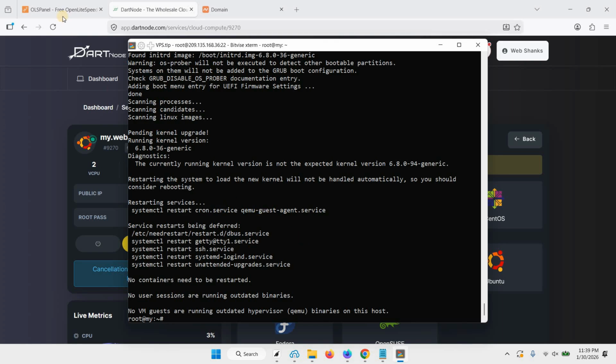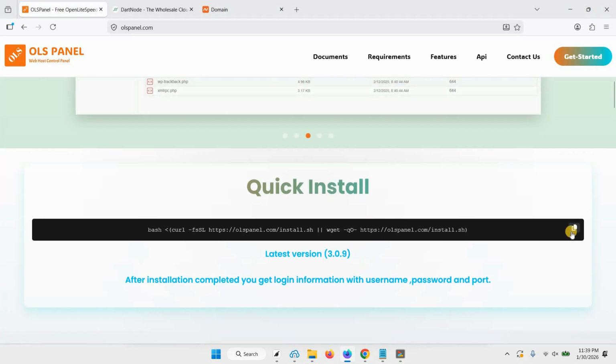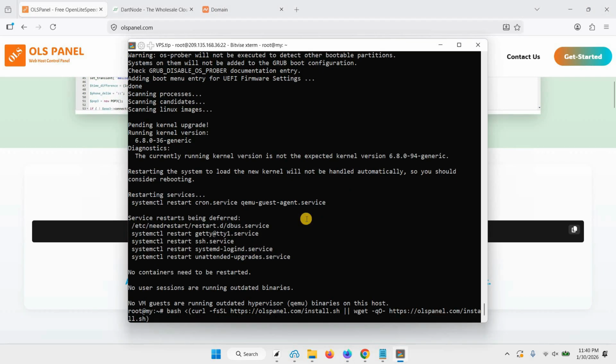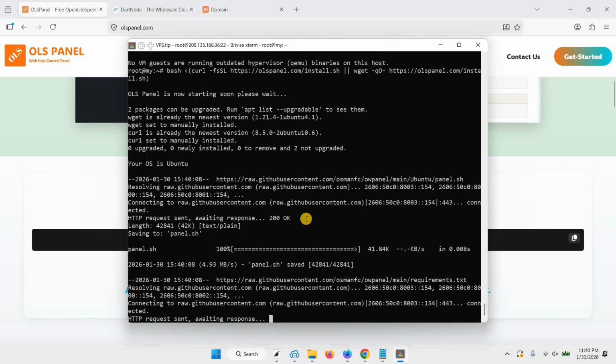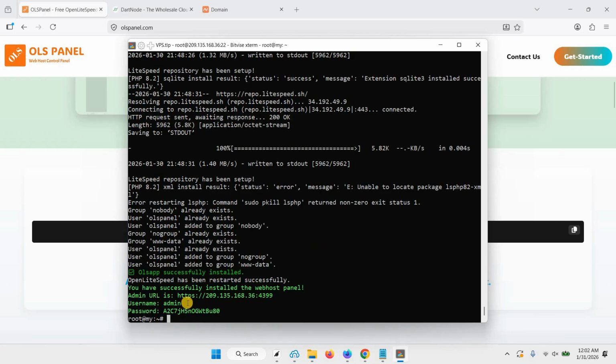Next, we will install OLS Panel. We will copy this command right here, paste it here, and just hit enter. So we have finished installing OLS Panel, and let's access our panel using this URL.